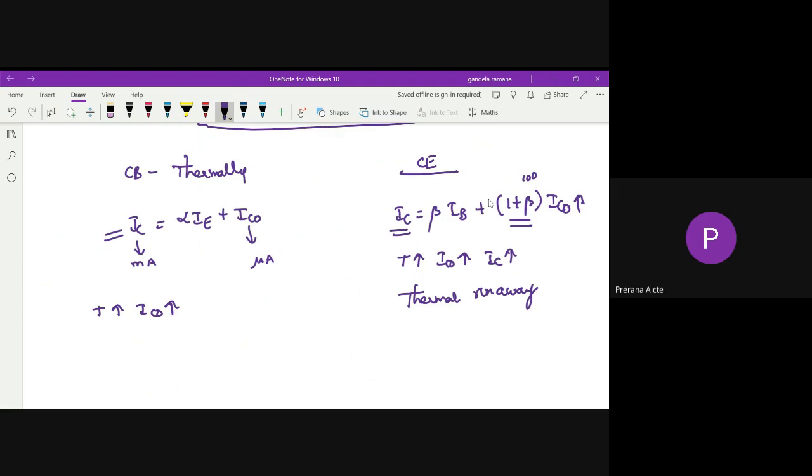So to avoid that, we have to provide heat sinks. Heat sinks can be used and negative feedback can be built into the biasing circuit. The transistor can be biased so that the collector voltage is normally less than half of the power supply voltage. So it implies collector emitter power dissipation is at maximum value. So runaway is then impossible because increasing collector current leads to a decrease in dissipated power. In this way, we have to take some precautions to avoid thermal runaway.